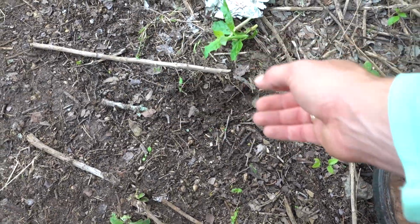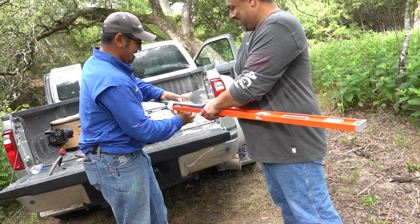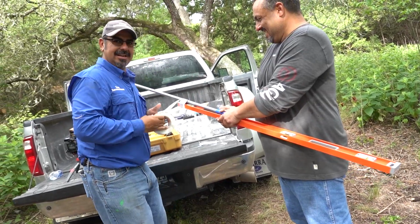More sign of man. So this land was just used for fun, obviously, and like hunting and apparently hitting golf balls. But I'm finding a bunch of stuff like that. Beer, golf balls, and blinds. This is some redneck engineering if I've ever seen it. Hey, you're gonna get it done one way or another, man.